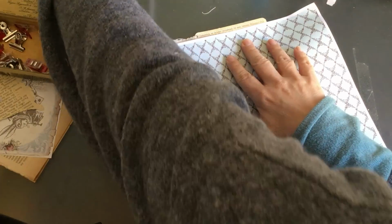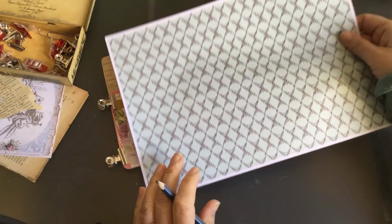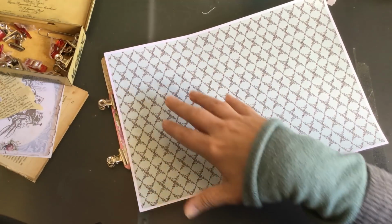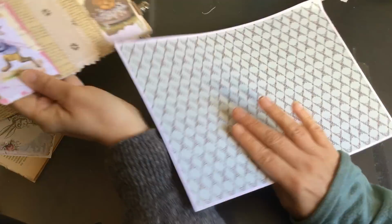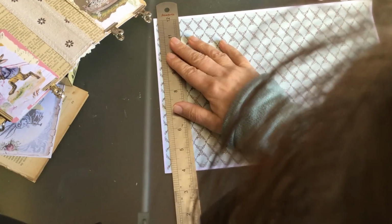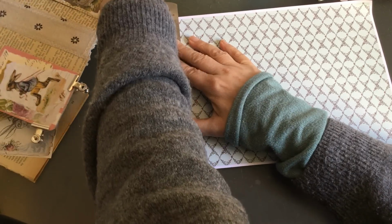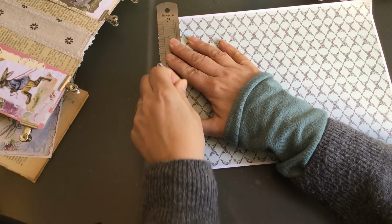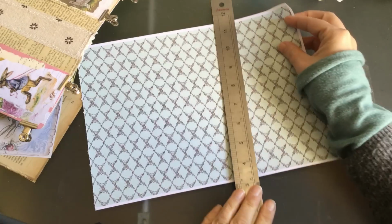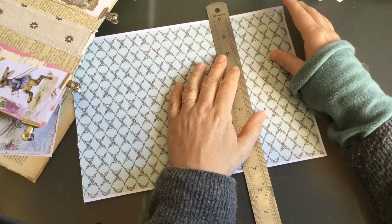I grabbed a pencil, excuse the arm, and put a marking there, and then measured it that way and put a marking there. Then I took my metal ruler that does like to slip a little bit occasionally, and I just went in a little bit so I had some room to tear. Now this is the worst bit here. Oh look, it's working a treat. And then I will come over here and tear. There's no measuring. We don't like measuring. It's just not us.